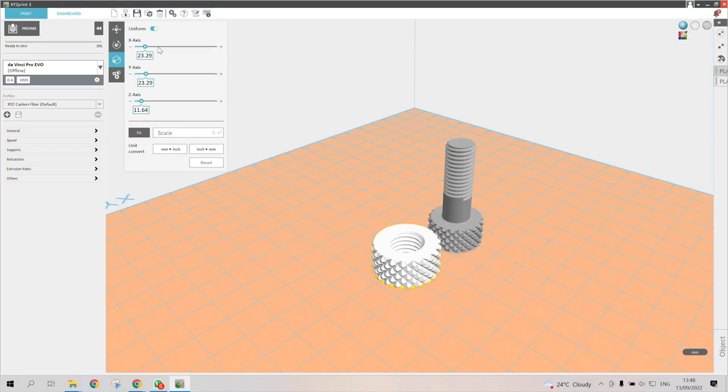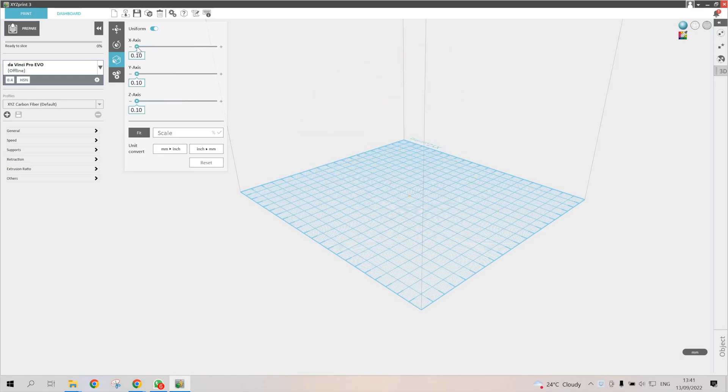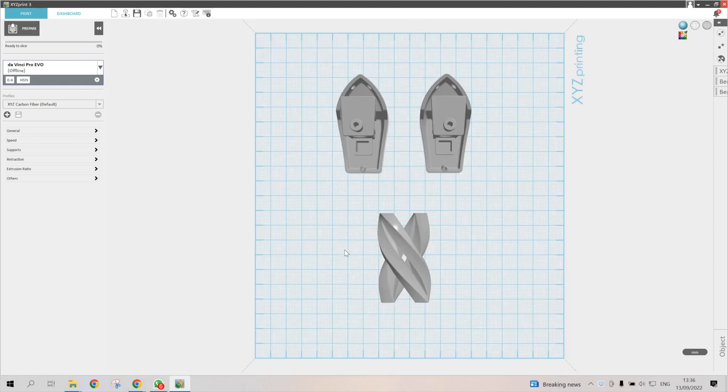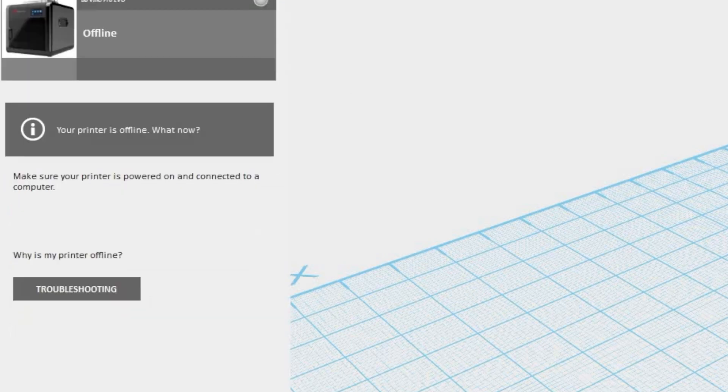The Pro Evo runs on the XYZ Maker Suite, which while functional does appear rather old-fashioned in comparison to the rest of the package. Like Cura or other mainstream slicers, XYZ Print 3 has standard functionality such as translation, rotation and scaling — the software is easy to use, especially if you're already familiar with the FFF 3D printing workflow. On paper, XYZ Print 3 has everything we've come to expect from a slicer, but in practice there are a couple of things that need to be fixed: a few crashes during slicing, an irrational auto-placement for overlapped objects, and a clunky UI. Fortunately, we are sure that XYZ Printing can easily improve this by pushing new code.